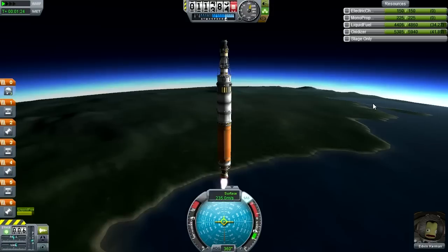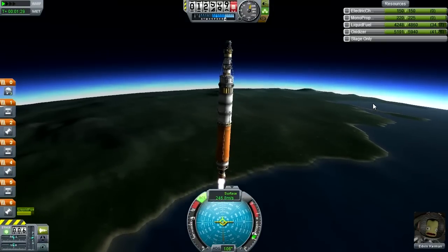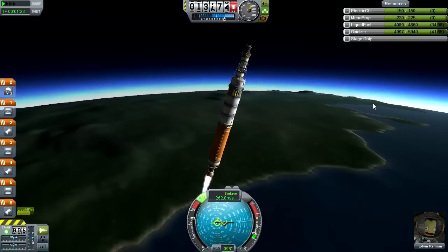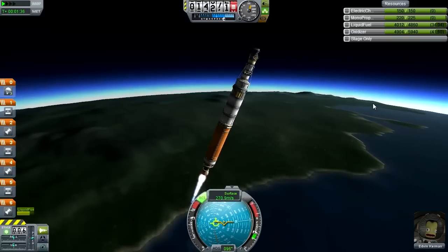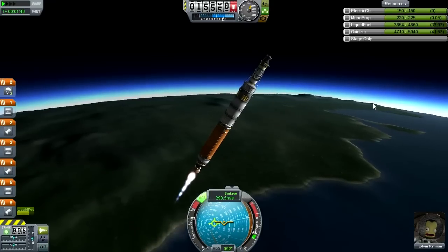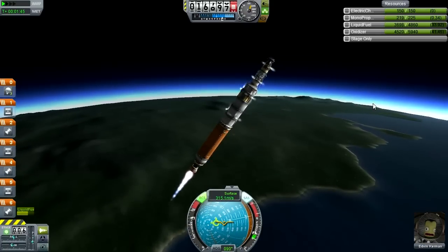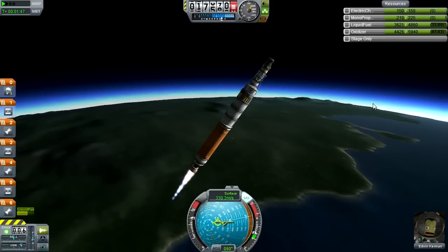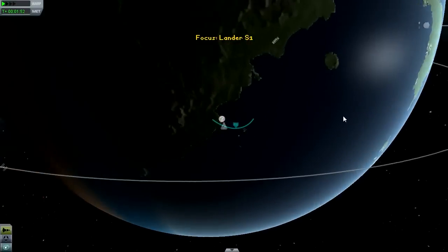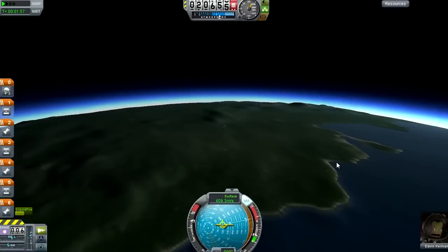Passing through 10,000, we begin our gravity turn. There we go. Very good. RCS back off. How's our apoapsis shaping up? 26 and climbing. Very good.